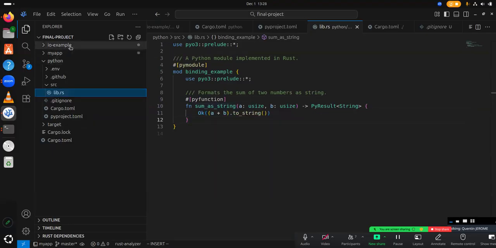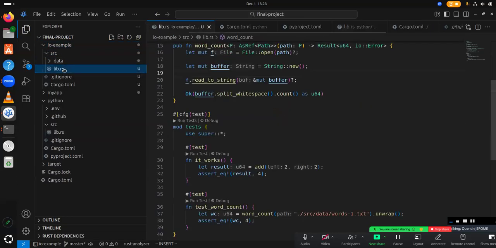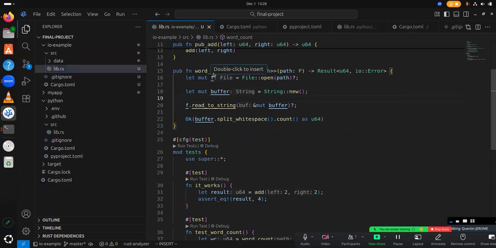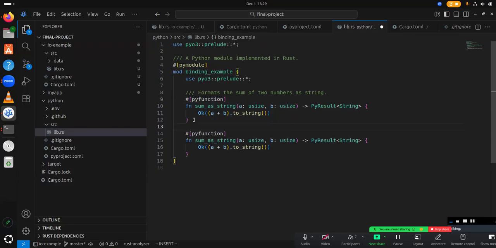So we are going to use the word count method that we have defined here in IO example, and we are going to use it in Python. Nothing easier than this. We can just copy paste.